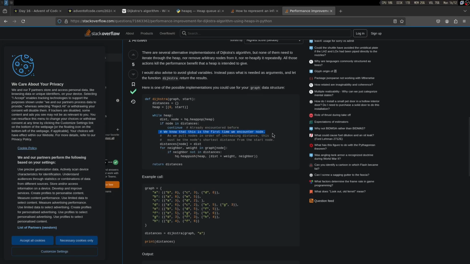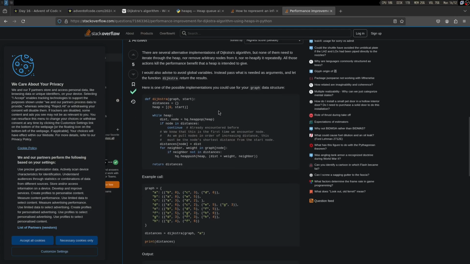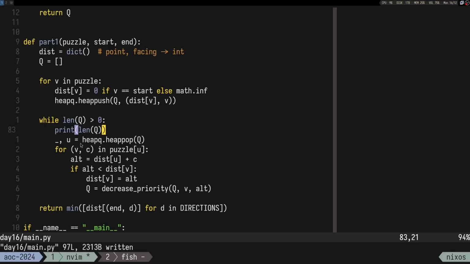And it says we already know that this is, maybe it's specific for a certain problem. Distances of node equals dist. Then for neighbor and weight in, so yeah, neighbor and weight, right? That's what we have in our for loop.